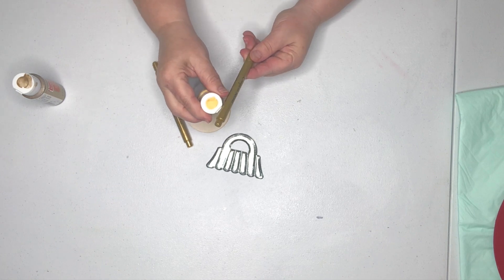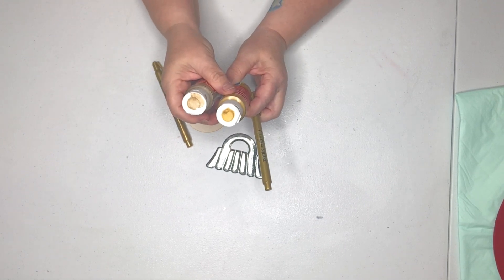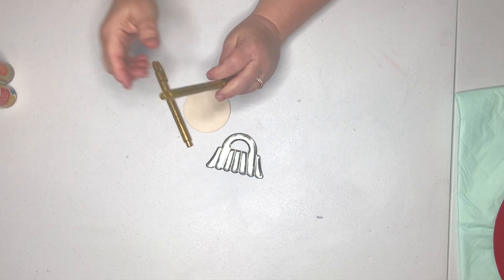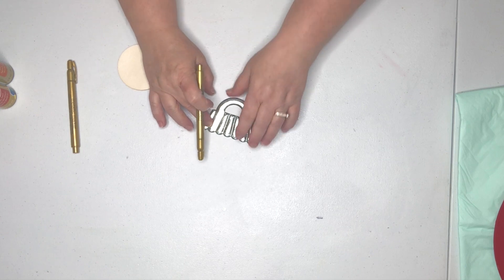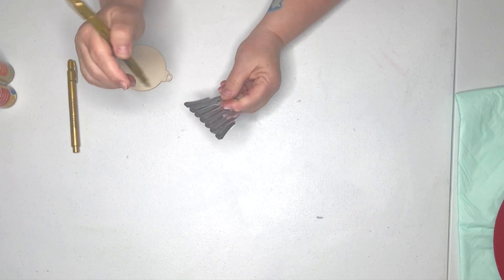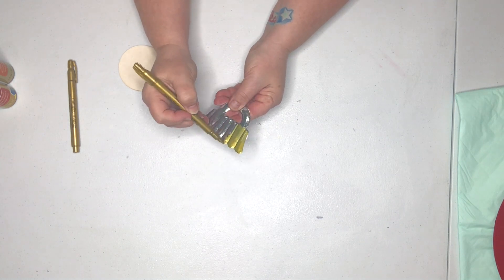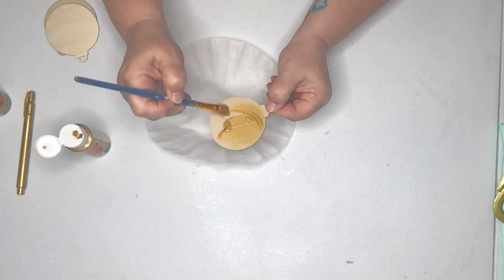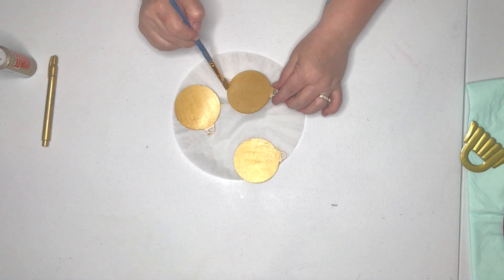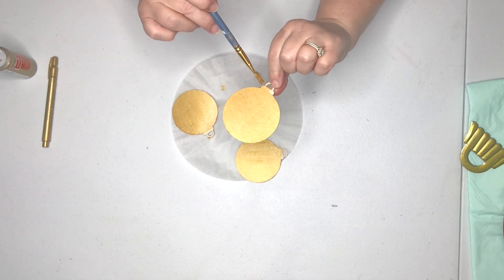I feel like this champagne pearl is going to mimic the color the most. I usually paint a little bit on the top of my paint lids so I know what color it is once it dries — that's a cute little hack for you. So the first thing I'm going to do is color this in with the marker. I think it's going to be okay with one coat; you can see the little glimmer there.